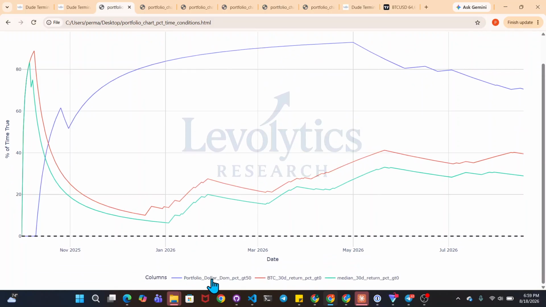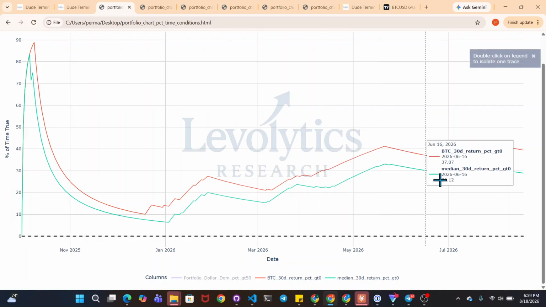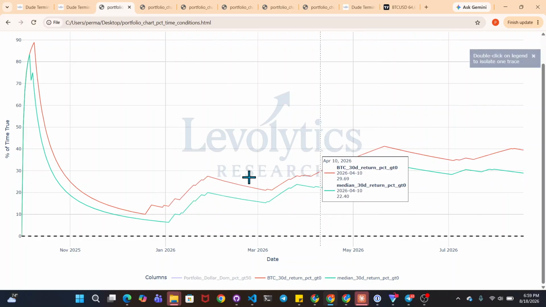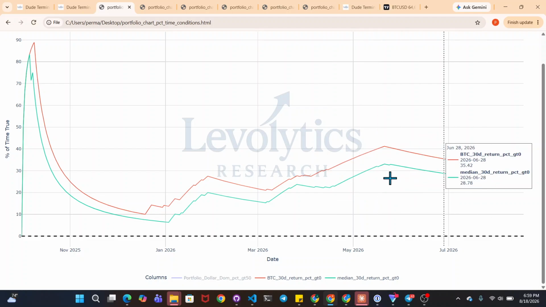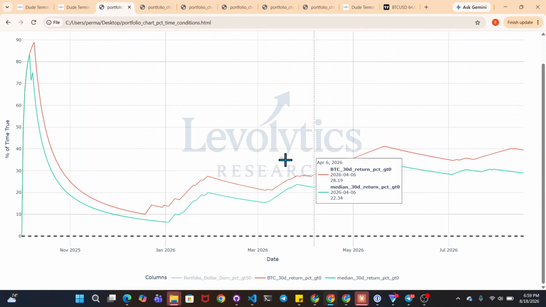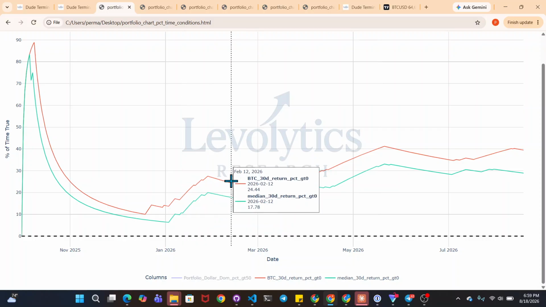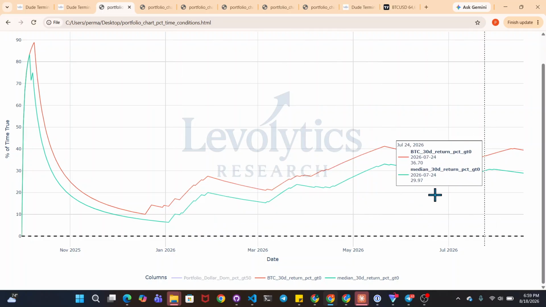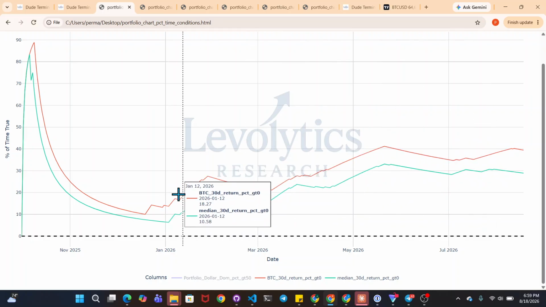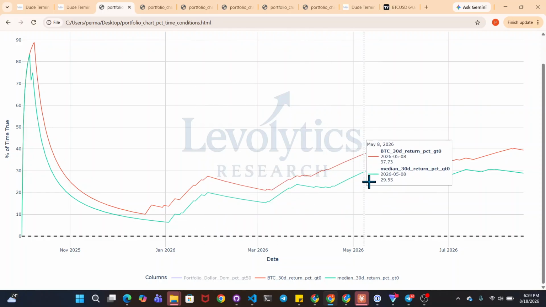So let me hide the portfolio dominance of cash. And this is just BTC and alts. You can see that this value is climbing over time, though. It's good to see this. If these values were continuing to go down, it would tell you that we're just disgustingly bearish and there's no sign of reprieve. However, over time, it's been going up.